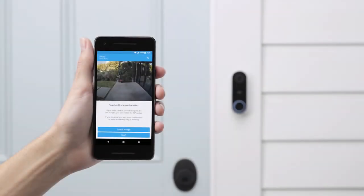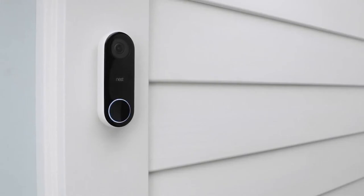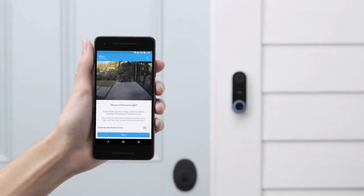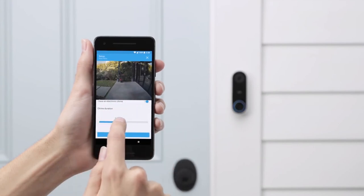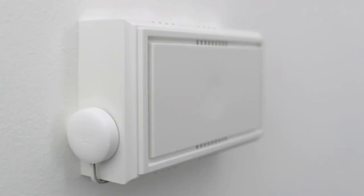Now that Nest Hello is connected to Wi-Fi and the app, the app will test the video. Ring the doorbell to check that your chime is working — you should also get a notification from the app that someone's at your door. If you have an electric chime that doesn't have moving parts, you may need to adjust the duration with the app so you can hear it ring. If you have a mechanical chime with moving parts and it didn't ring or didn't sound right, remove the chime cover and check that the wires aren't touching any moving parts, then test your chime again. If your chime still doesn't sound right, try installing the connector on the outside of your chime cover.